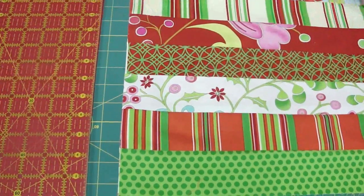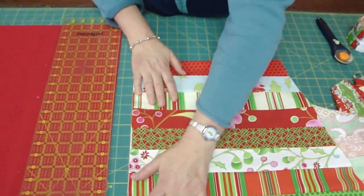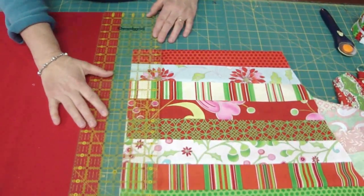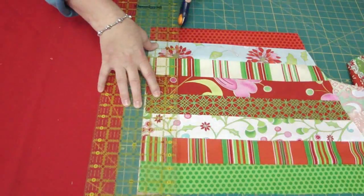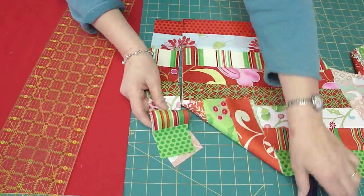I have a little trouble with control of that ruler, I don't know if it's because I'm left-handed or just crazy, so I like to fold my fabric. And I always do a 2.5-inch binding, and so I just pull this into 2.5 inches. And I'm going to cut that strip. And it'll work just exactly like a regular binding.